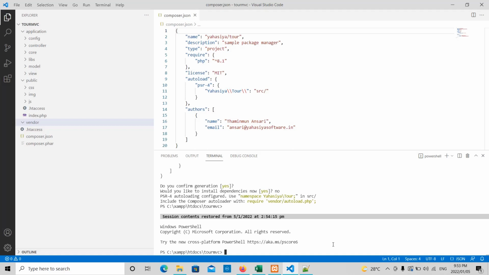So just php composer.phar install. This is the thing that we are going to do. This will install the necessary composer autogenerated files and the necessary dependencies. Let's check what happens.